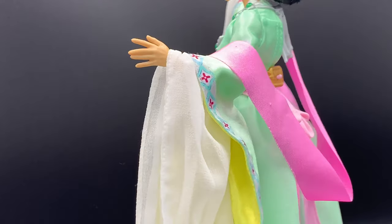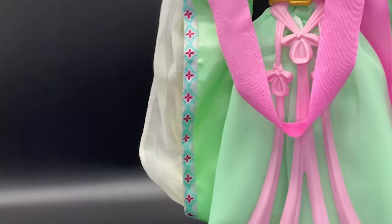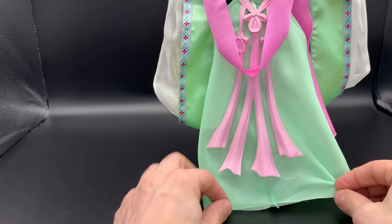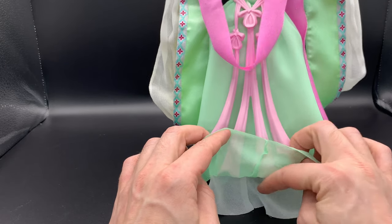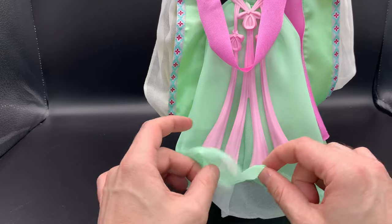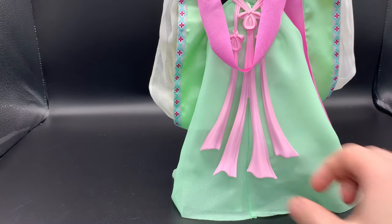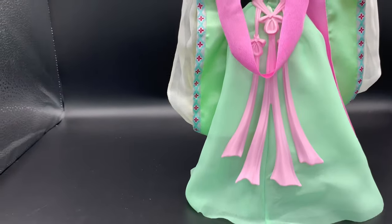And when you go around to the back, one of the great things about this doll is that, unlike the basic doll, where the back seam had the different layers sewn into each other, each layer is sewn separately. So that helps to really create the volume all around from a 360 view with this doll. Since we're in the back area, oops, sorry about that.